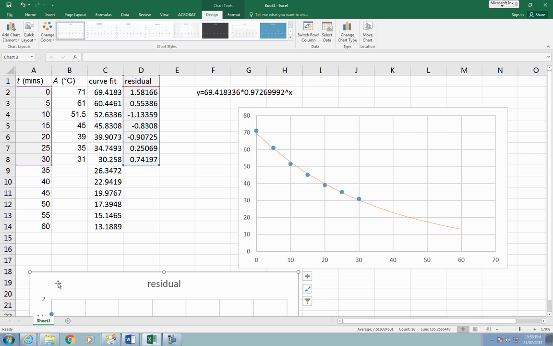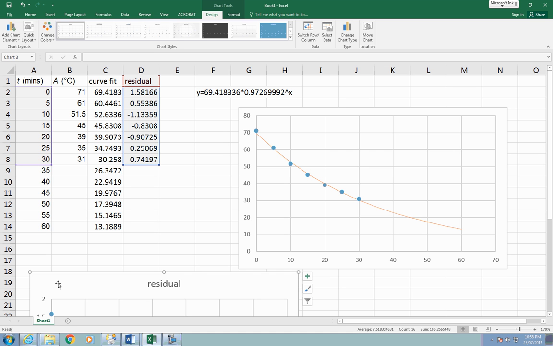As you notice on your calculator, there are a number of other possibilities you could use to do a curve of best fit. Just be careful though, because a lot of them don't like 0. So you might not be able to use time equals 0. So you might have to start from the 5 part, or change the 0 value to another value, like change the times up by 1. So it'll be 1 minute, 6 minutes, 11 minutes, 15 minutes, or something like that. Or delete the 0 altogether. That's up to you. You might need to do a little bit of reading about that.